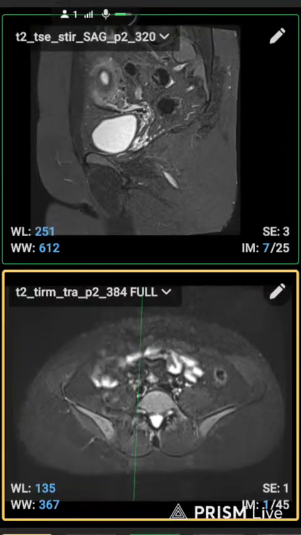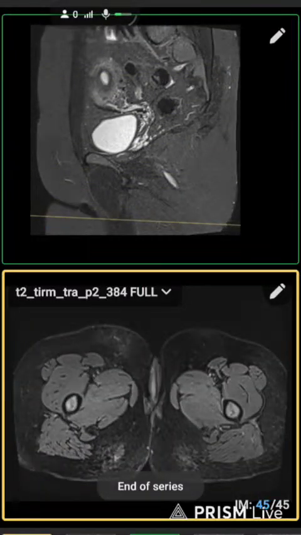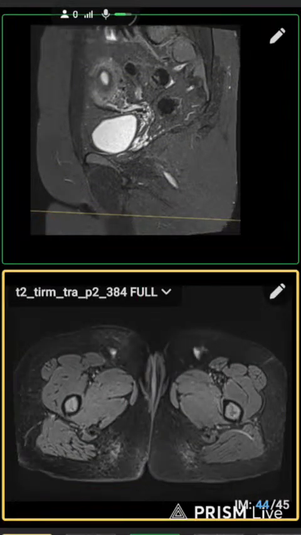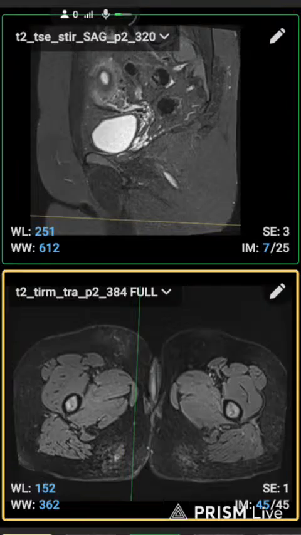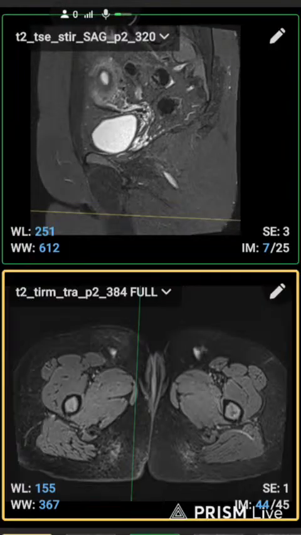So it starts from the iliac bone and ends at the end of the pelvis. So in this sequence we find out if there was a lesion or whether the lesion is properly found.